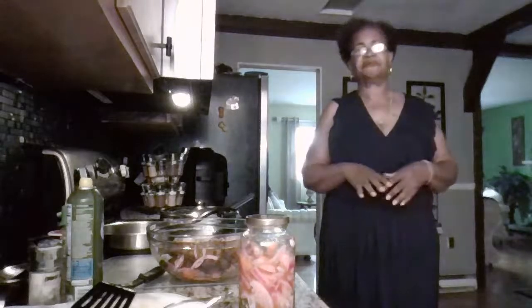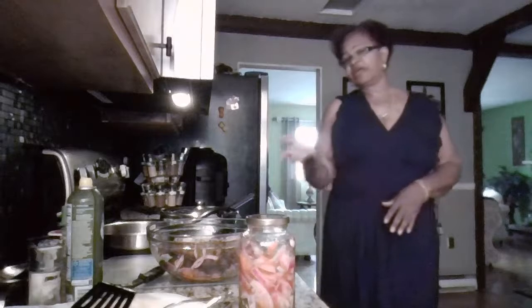Okay, so that's it. As easy as that. Cooking the croaker is as easy as that. Frying the croaker. I had started frying croaker because I don't live close to any Jamaican or Caribbean restaurant or market that sells the type of fish we want. I know I get red snapper frozen in the supermarket, but that's the only thing I get up here. So I had to try to find something to substitute. And the white fish doesn't taste anything like that. So when I came across the croaker and started cooking it, I realized that if it's properly cooked, then it tastes pretty close to the Jamaican fish.